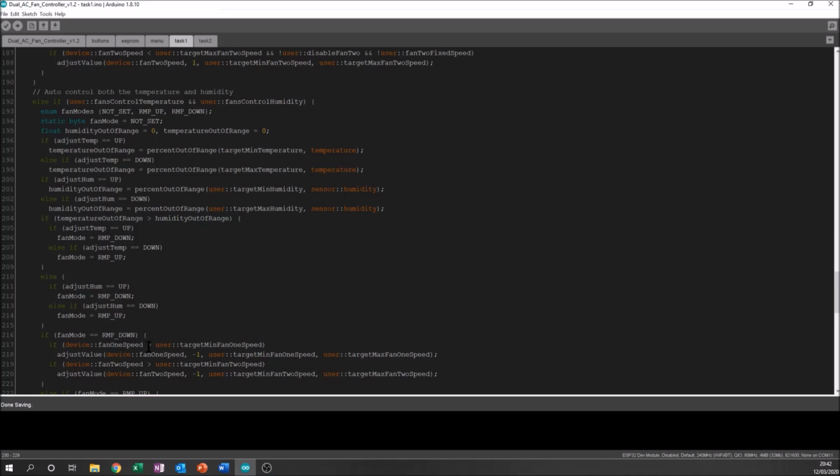Because obviously in some scenarios you may not ever be able to achieve your temperature set point. Let's say it's 40 Celsius outside in the summer and you've set it to 27 Celsius, 26.5 Celsius, and you don't have any AC. You're never going to probably achieve your temperature, so it's just going to always sit at 100% trying to do the best it can. But that's just the scenario.